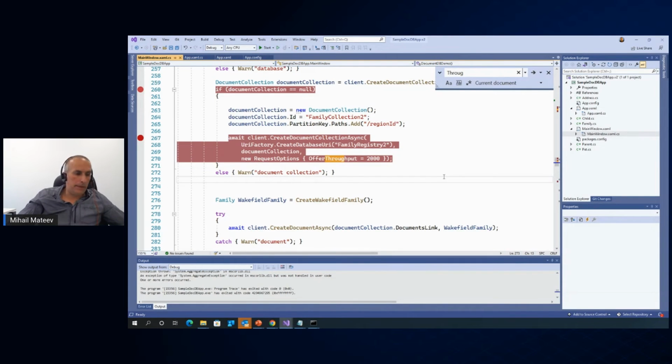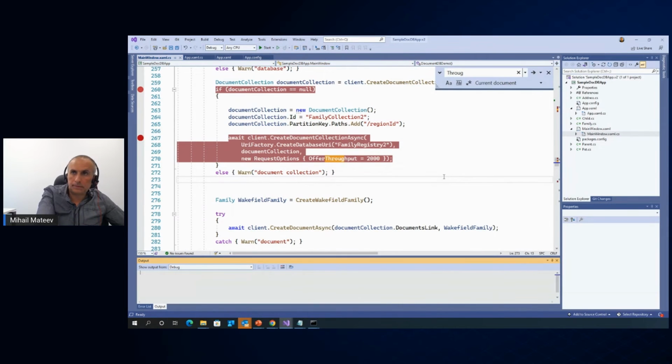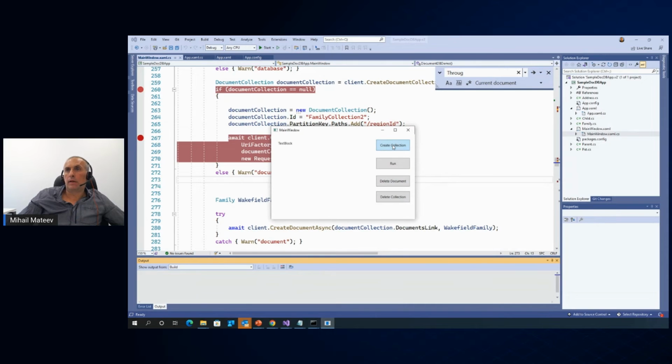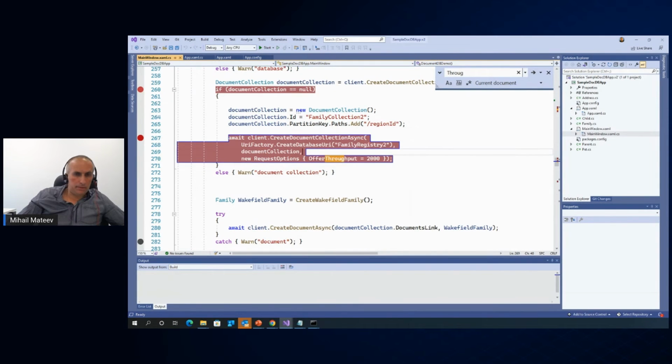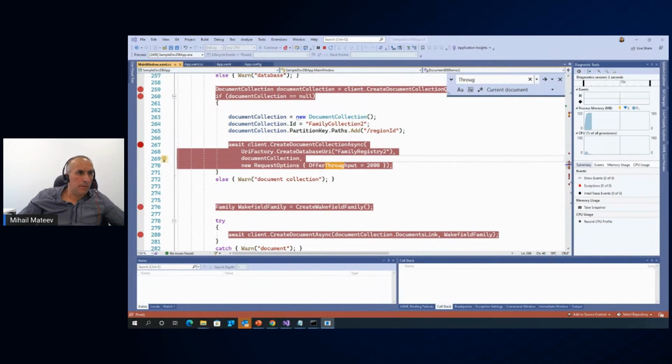When we start this application and use provisioned throughput, I will try to run it a second time, to make it in debug mode.